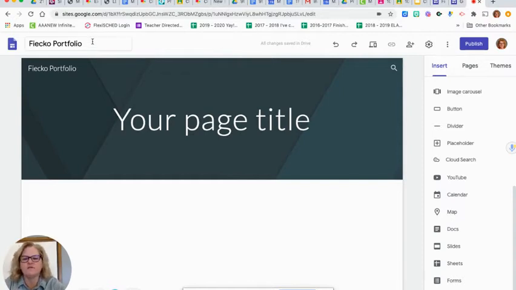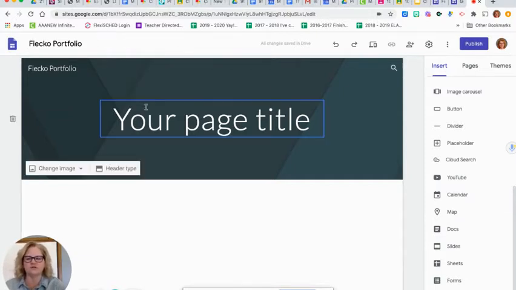All right, so we've got this named, right? You're just going to put your name and portfolio. It's actually how you are identified on the web, as I said. If people were to search for you, that's what the search engines, the web crawlers, are going to look for. That right there is the title of your page. I'm sorry, the title of your site.